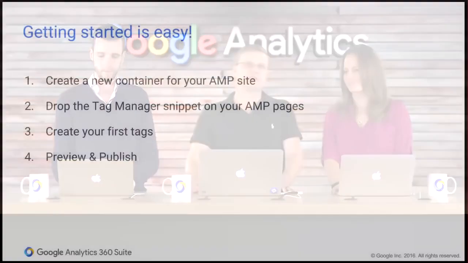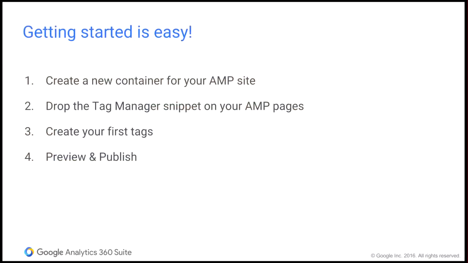And then in terms of the deployment, we've shown the snippet is pretty small and easy, and you essentially just put that on every single one of your pages. In GTM, all you need to do is jump into GTM, create a new container for AMP, put the snippet on your page, and then go to town tagging within Google Tag Manager, preview your site, and then publish it, and you're ready to go. Awesome. Yeah, pretty standard to how you would do any GTM implementation, but just with that new container for AMP.